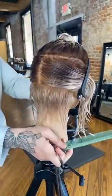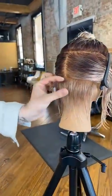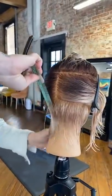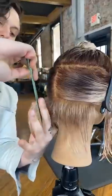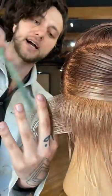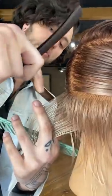And then what we're going to do now is go to the other side. I'm gonna keep my fingers pointed up just because I can. It's the beauty of the razor. And it's a free country, okay? You can't tell me what to do. We're gonna pull this out. You see, that's where the guide actually is. Like, that's the guide right through there. So I'm gonna start there.